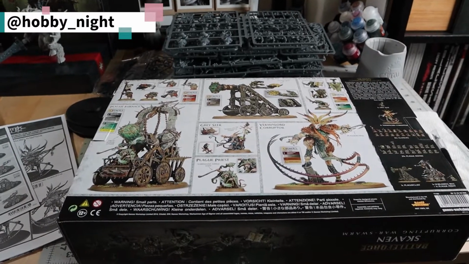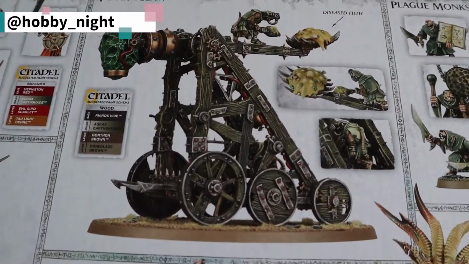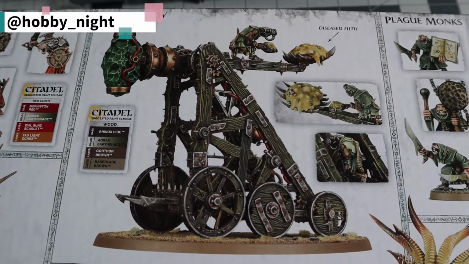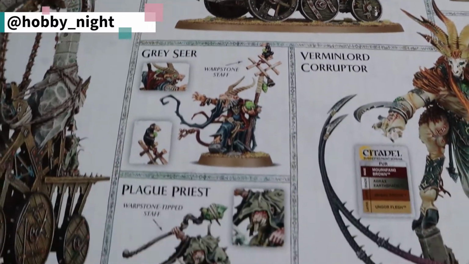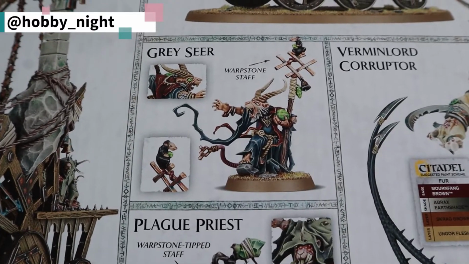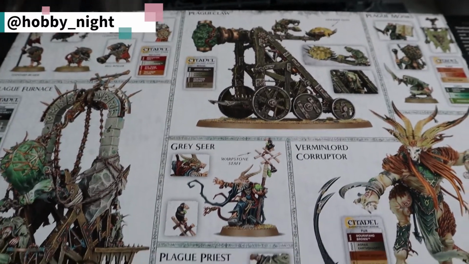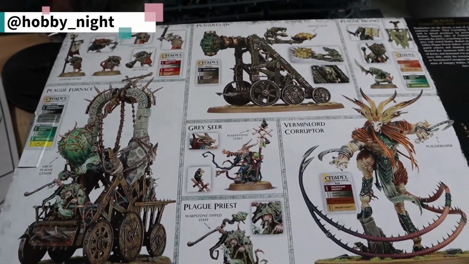All right, so we've got everything pulled out. I think for today, I'm going to try to build the Plague Claw and at minimum the Plague Priest, but then also Gracier as well. Those are my sort of three objectives. If I can at least get 2 of the 3 done, that'd be awesome.